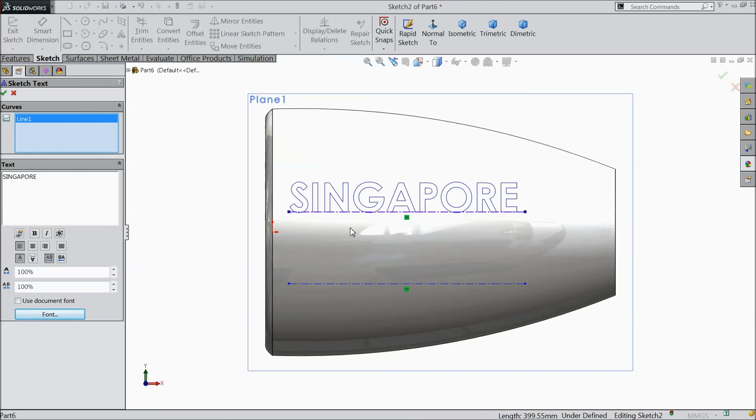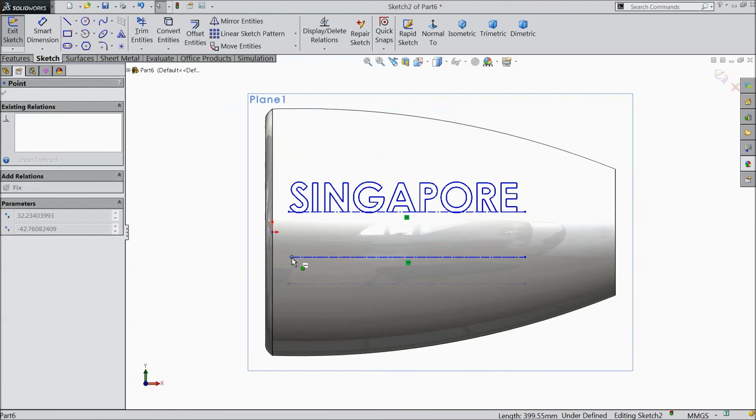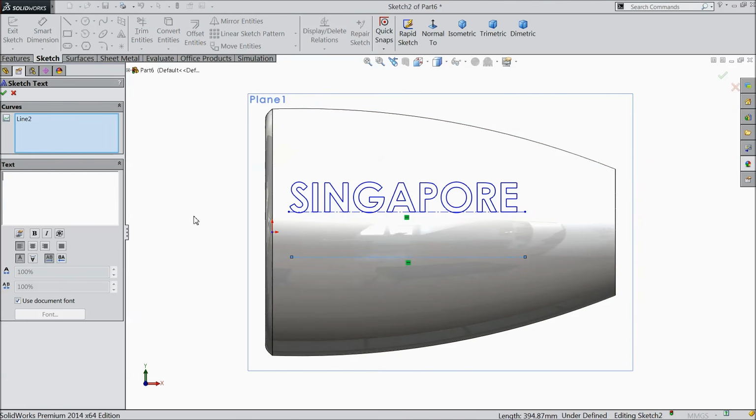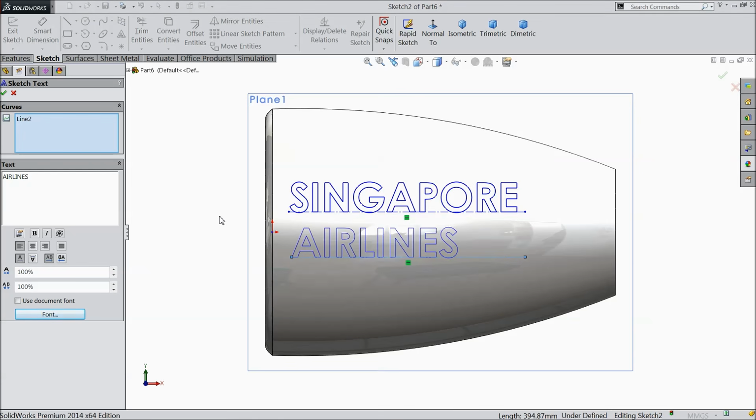See, it fits perfectly. Okay. Now drag this line a little up. Select this line, text, and write here airlines. Again uncheck this box for the font and make it 50 mm bold. Okay.